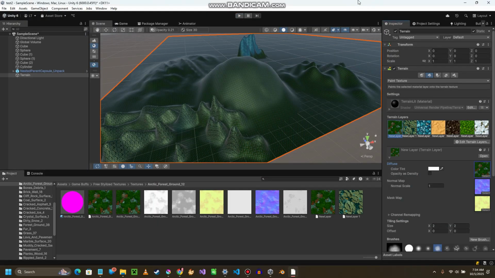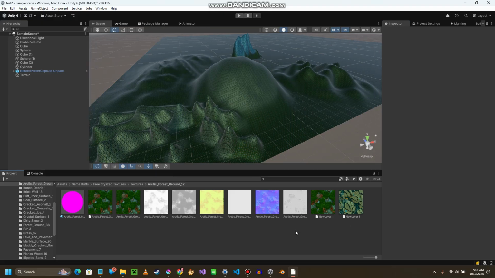Okay, I've created a few more texture layers for our terrain to use. Now, one thing I noticed that I wanted to point out that you might come across is that whenever I created a new layer by going to Edit Terrain, Create Layer, it actually creates a file in the folder that you're in.